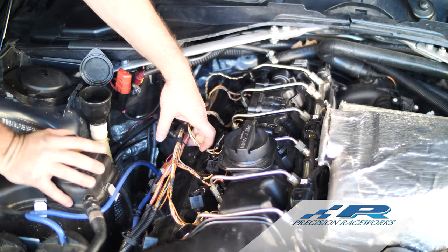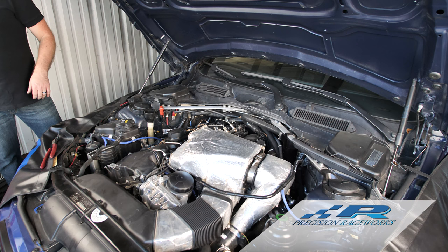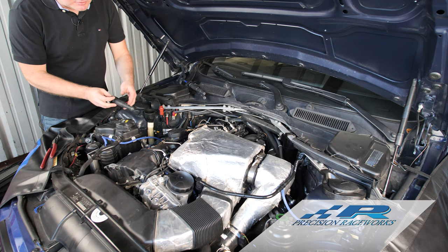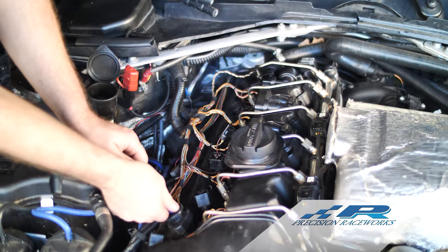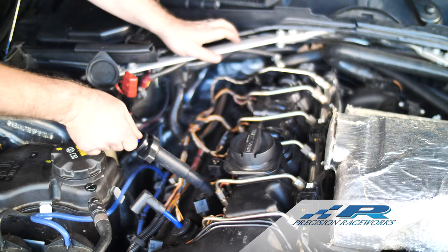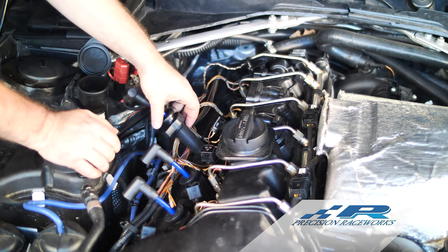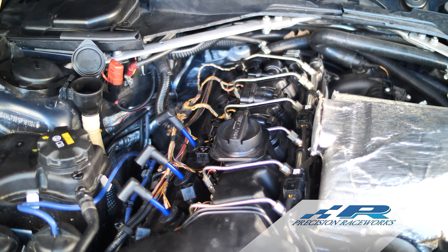All the prep work is done — now let's actually install the new ignition system. We're going to take the Precision Raceworks ignition wires. He already put dielectric grease on these plugs during recent maintenance, so we'll just go ahead and slide them in. Make sure you feel them click in place. I like to hold onto the blue wire and push on top as I push down — push firmly and wait to feel it click. You don't need a lot of force, just a nice firm click biting in.